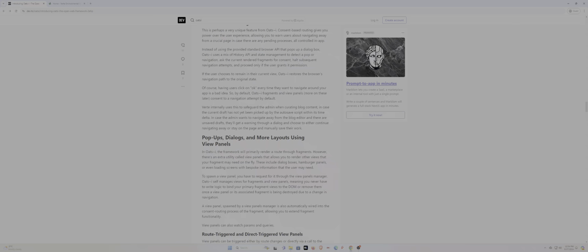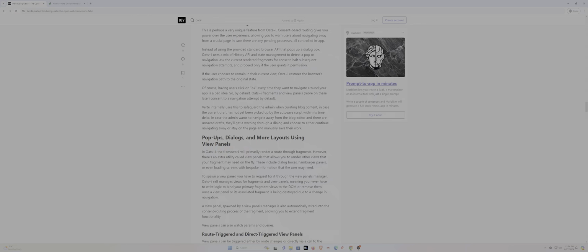Now, we've already talked about fragments, and fragments are basically the main view system for OTC. But then you have these instances where you don't pop up a dialogue, you don't provide extra information that, let's say, the user gets when they click on something or trigger an event.